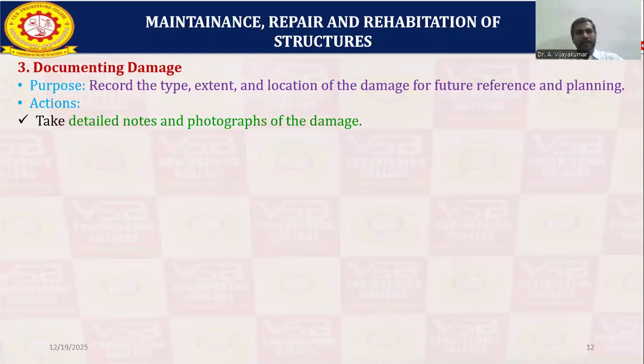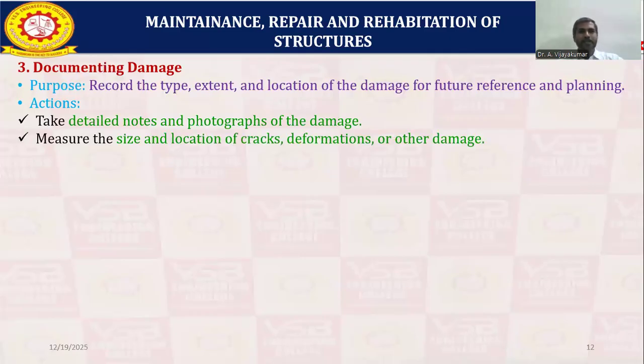So what is it? We take detailed notes once we enter the damaged structure. Every point we need to note down properly, and wherever possible, we need to take photographs of the damaged structure. If you find any small crack, we take a photograph. Any deflection is also noted. And sometimes, using different colors and paints, we mark the cracks, maybe active cracks or passive cracks, which we can also observe. We mark these with different color systems.